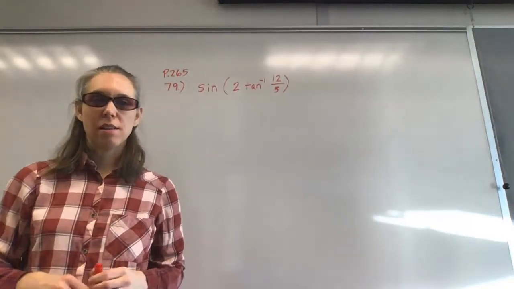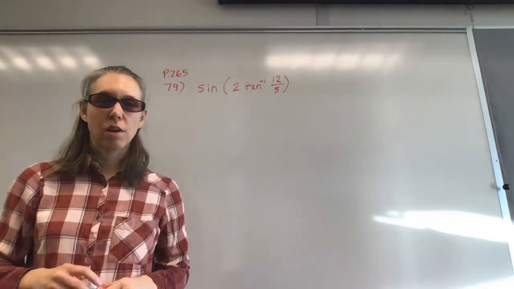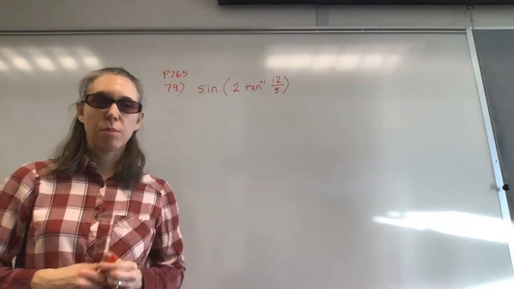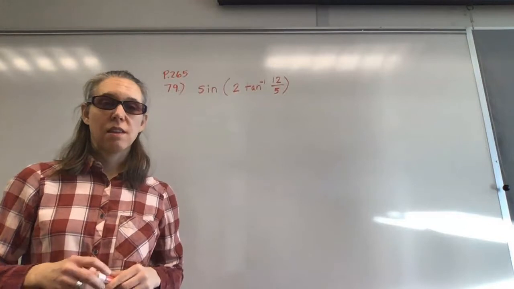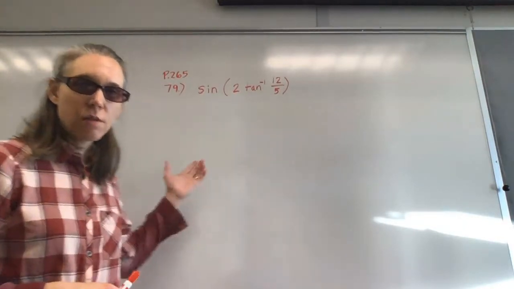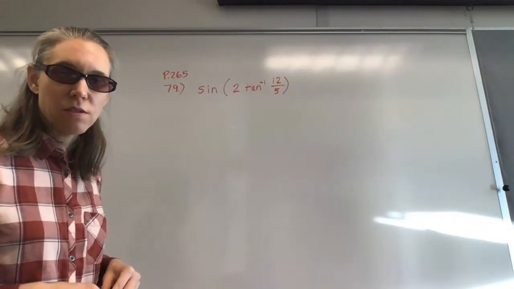In this second lecture for 6.1, I want to go over just 3 problems. 2 of them are from the textbook and will help you with the textbook problems. And then the last one will be question number 24 from my open math. So let's start with number 79 from page 265.